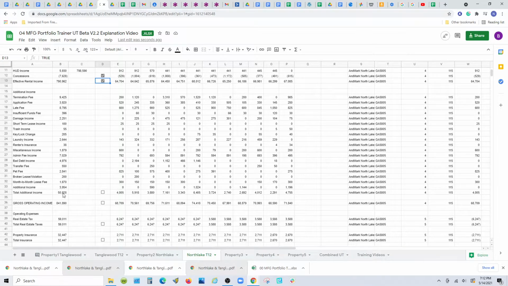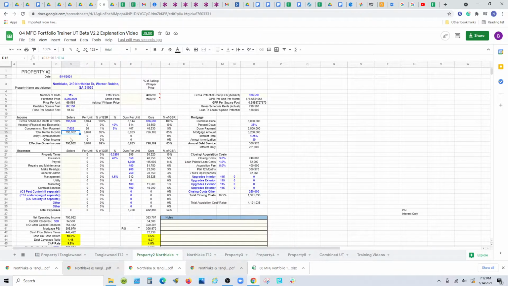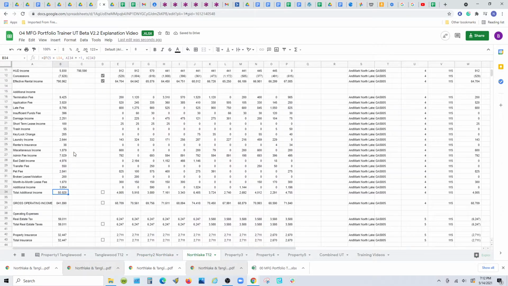Now we've got here additional income. Sometimes they will vary. I said I looked already. I'm going to look again for that. I do not see RUBS in here. I don't see any large numbers of recollections on any kind of utilities. So I'm going to go straight with 5928 for additional income. 5928 and 841,890. Check, check, check.